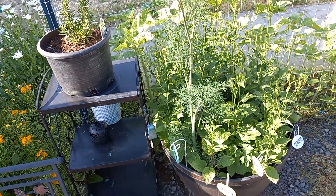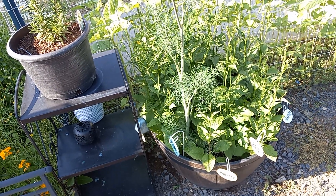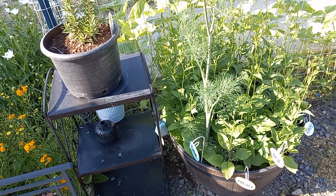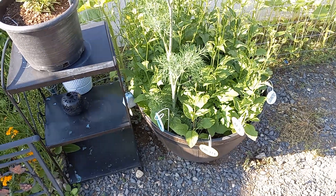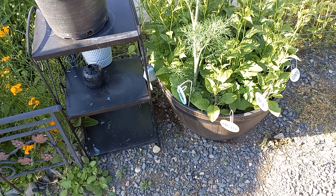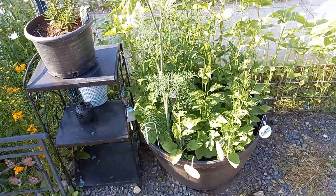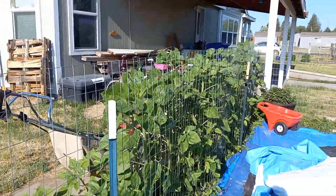That's dill, which I have no sign for, and I think that's cilantro. That was a herb garden I started — I packed it in and out for like six or eight months because it was just too big. It was on this wheelie cart thing and it was just too annoying, so I threw it outside. It's been outside for two years now. It's crazy.